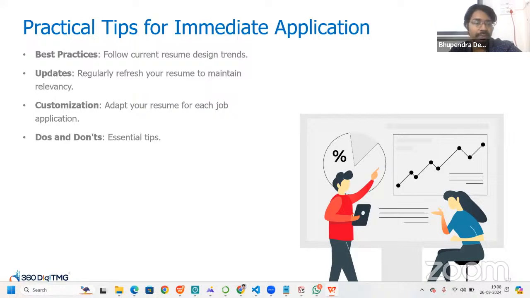Do's and don'ts. For example, if we talk about essential tips, there are many essential tips. Make sure that you are getting your resume checked by seniors. You prepare your resume according to the job requirements that we have, right?